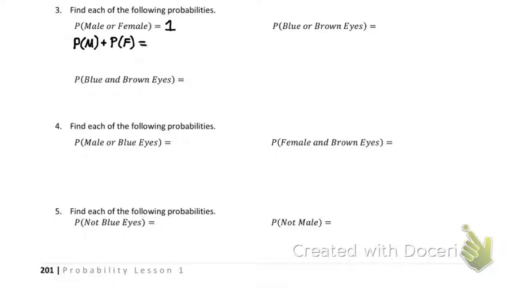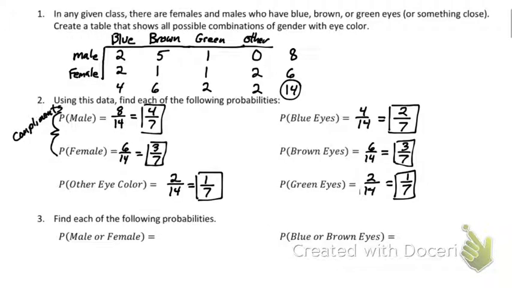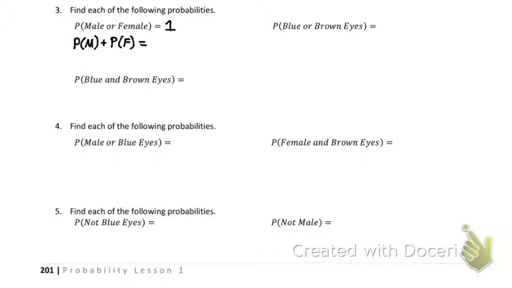And we said the probability of getting a male, if I randomly did it, was 4 over 7. Plus a female would be 3 over 7. What's 4 over 7 plus 3 over 7? 1. Obviously, it's pretty easy in this case, but in other times you'll have to do that addition. So this would equal 1.